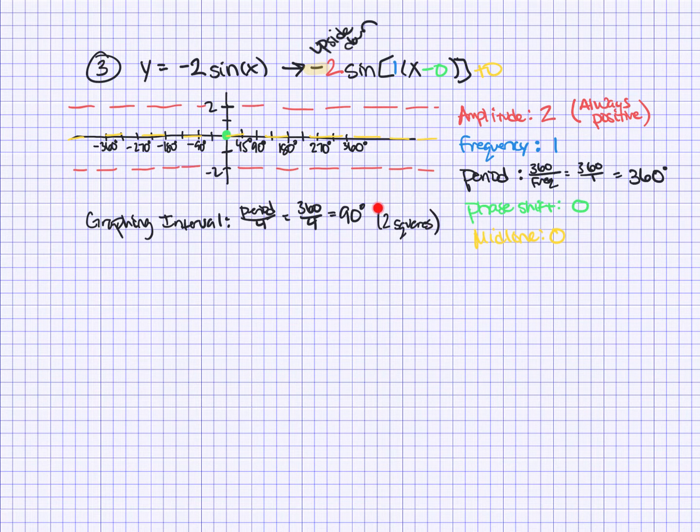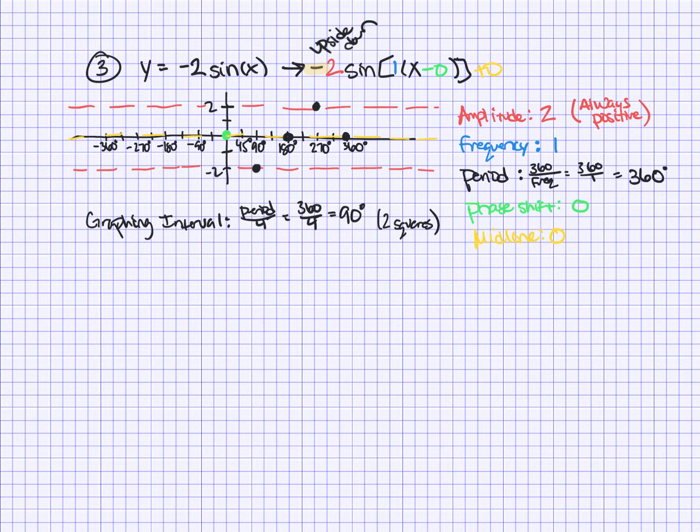So we're going to move over 2 squares, or 90 degrees, and then move down. So my next point will be right here. I'm going to move over another 90 degrees, or 2 squares, and then since we're down, the only place we have to go is up. So we're not going to go all the way up, we're just going to go to our next dashed line at 180 degrees. And then from here, we're going to move 2 over, or 90 degrees, and then move up. So we have to go all the way up. And then for the last piece, again, we'll move 2 over, and then down.